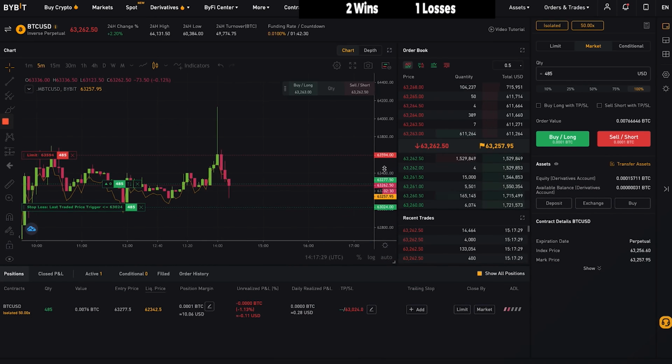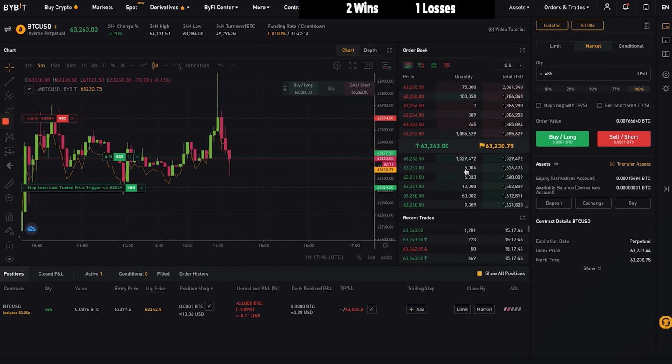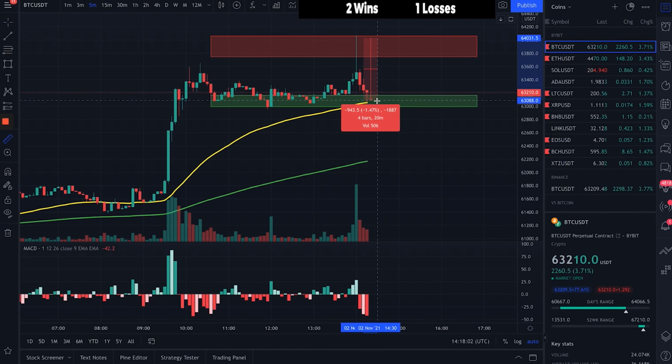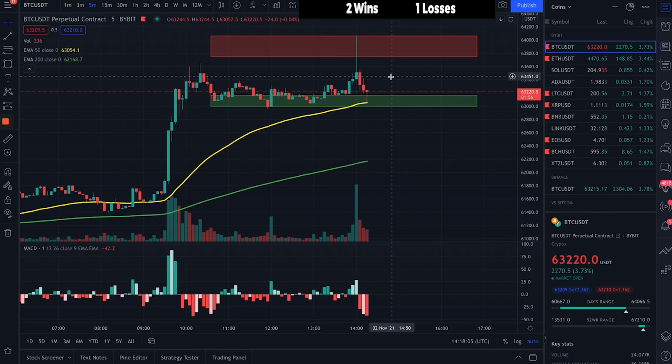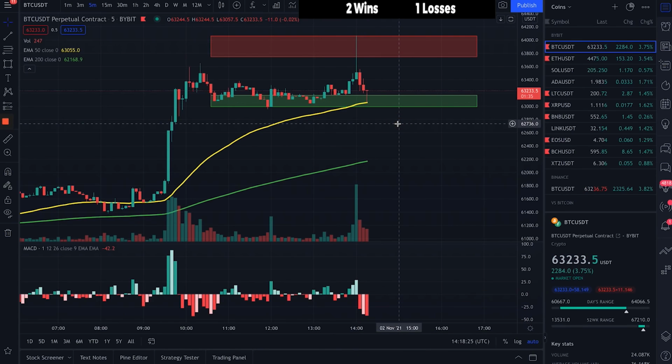Okay, so why I took this trade was because we were inside of the green box, touching the 50 EMA, which is a good sign. And also I saw some bullish pressure in the order book. We had a lot of green orders here, and also the price action showed me some bullish momentum as well. And it's reasonable for the price to go up 0.5% after this kind of movement. We had a drop of 1.5% in the very, very short term, a drop of 1.5% in an uptrend that fast, and then touching the 50 EMA inside of my support box. As you can see, we had support here, here, here, here, and now once again we are in the box. So in my opinion, this is a valid trade.